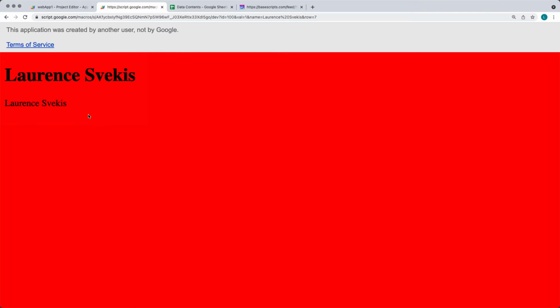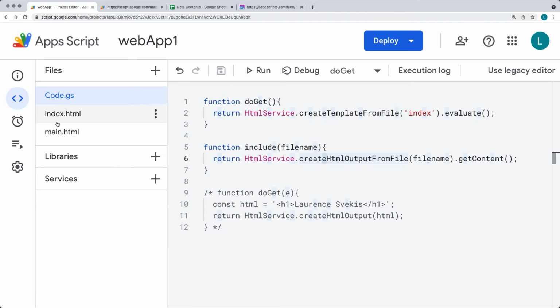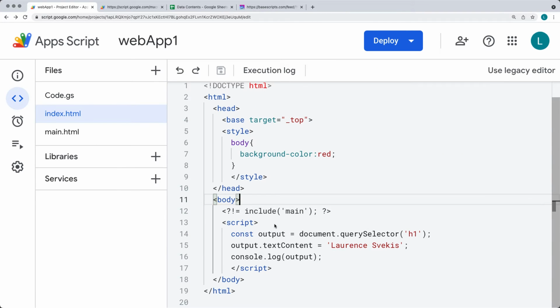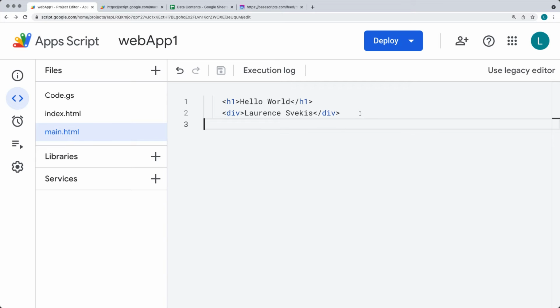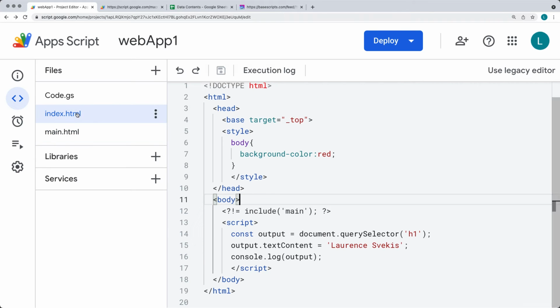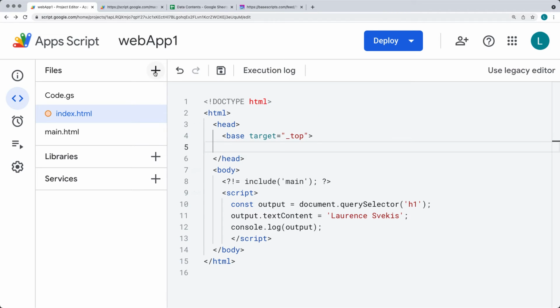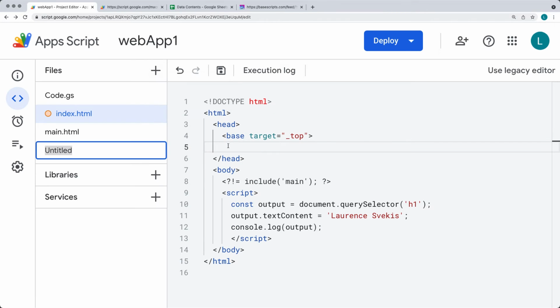So now we're able to render out that HTML, and also notice that the JavaScript didn't break because this HTML content is now just as it would be if it was being written on the page, and we're just simply being able to output it on the page itself. So that allows us to essentially separate out the style content into a separate HTML file. So it's a little bit easier to read.